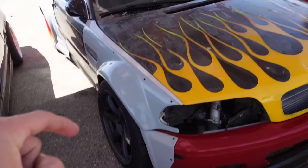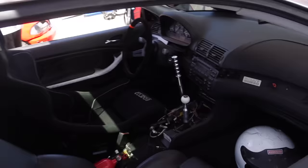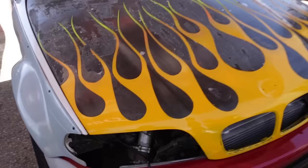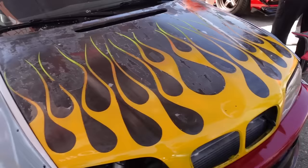I mean, it obviously has all the rear end pieces and whatnot, but R154, hydro, simple setup on a Link ECU. You should have him talk more about this. This is a Civic Si lid. Oh yeah, he modified a Civic Si lid on this. He's gonna get it painted or wrapped soon. He just did this little flame livery on it. Dillon loves flames, so he just did that the other day.